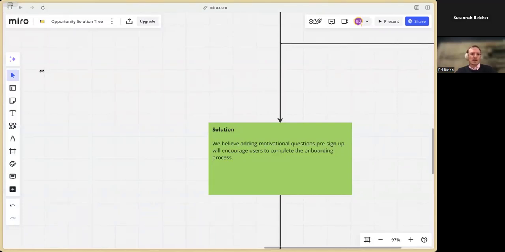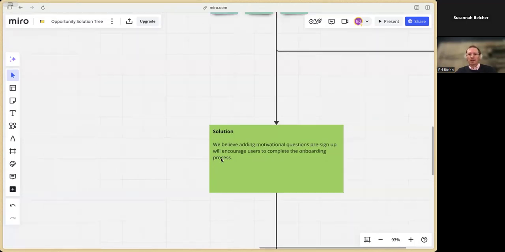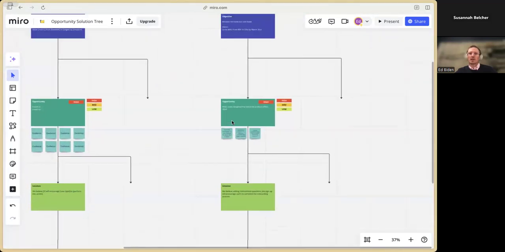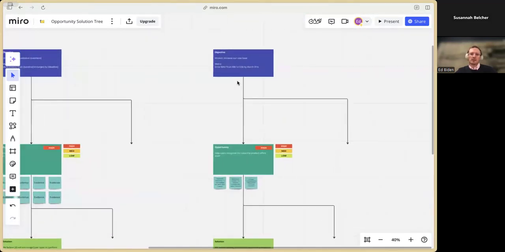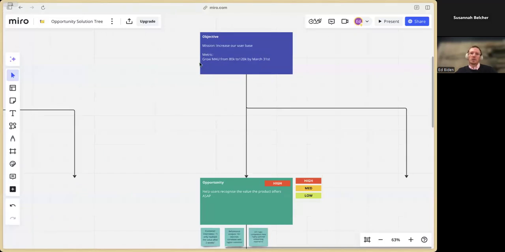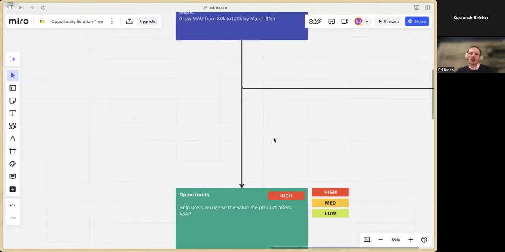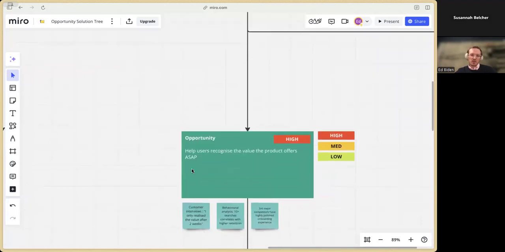Another question here, how do you ladder up the impact of each solution back to the North Star metric? So you've got your metric here saying, hey, we want to grow MAU in this case from 80K to 120K. If you wanted to, you could size the opportunity at each level. If we do solve this problem, how much impact do we think that's going to have?